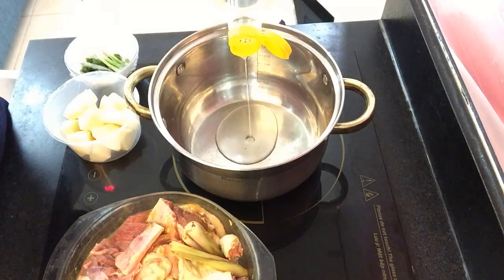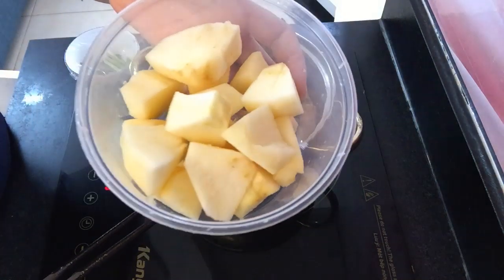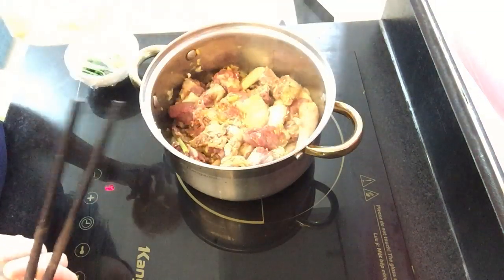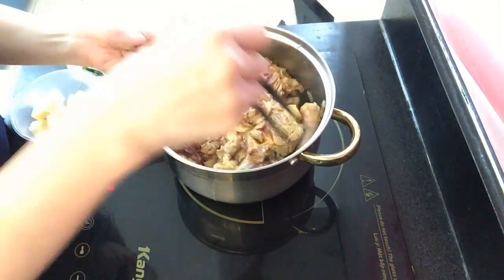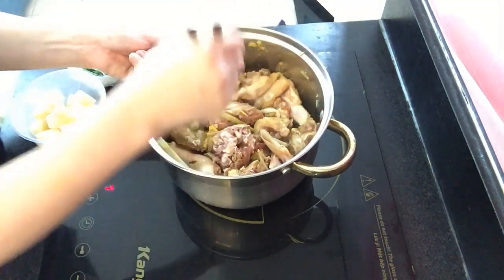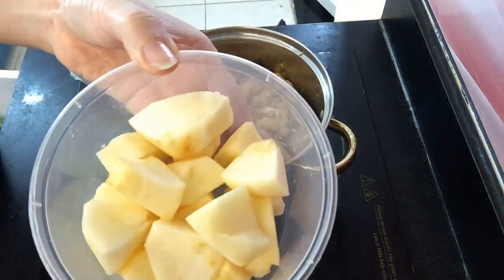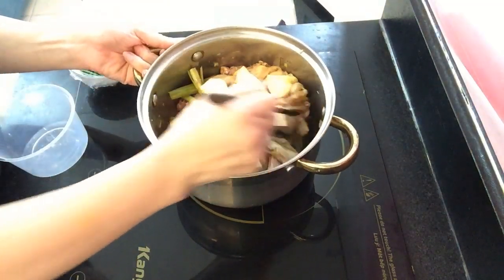I put in some oil. Here I have the apple. I already cut it in small pieces like this. After a while, I will put the apple in here. And now I put the apple in. This is an apple.